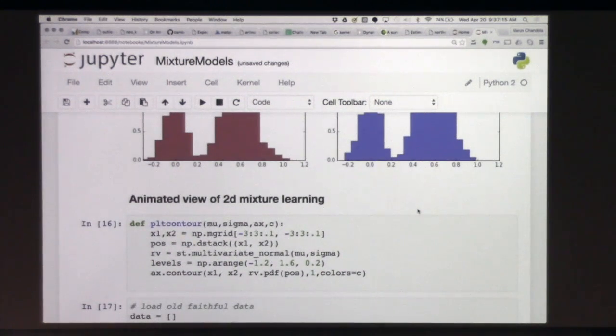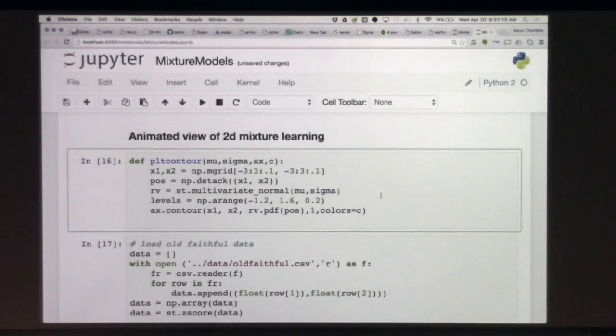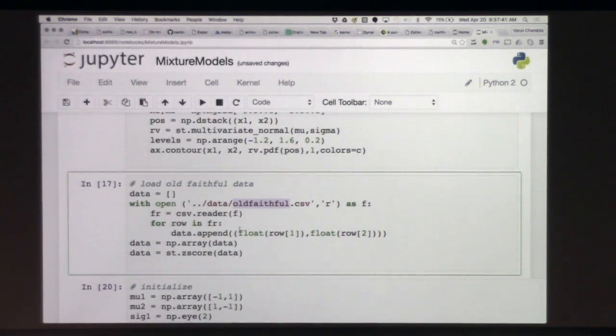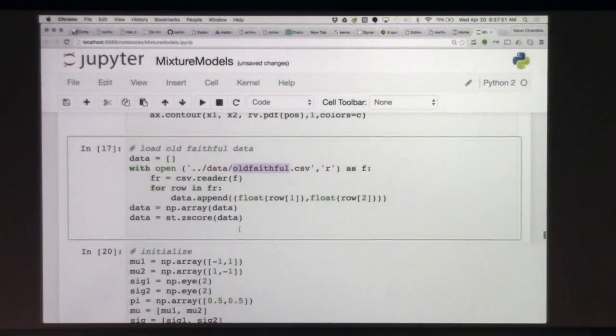I wanted to give you one more demo for the two-dimensional case. So let's say you have 2D data. I have this data set that's pretty popular. It's called Old Faithful. If you've been to Yellowstone, there's a geyser, a hot water fountain, which is called the Old Faithful. The reason it is Old Faithful is that it erupts every so many minutes, I think. Somebody went there and measured the height of the eruption and the duration between two successive eruptions, right? So they wanted to see. That data looks pretty interesting.